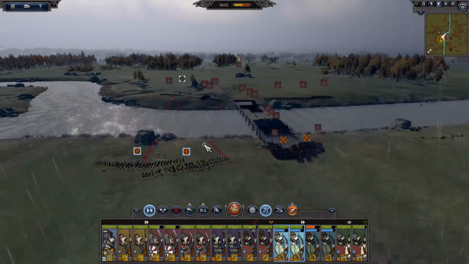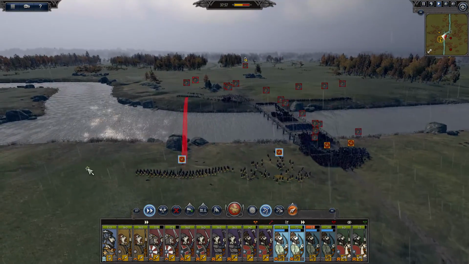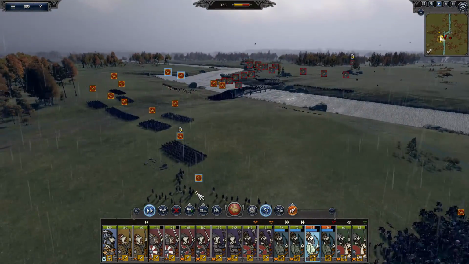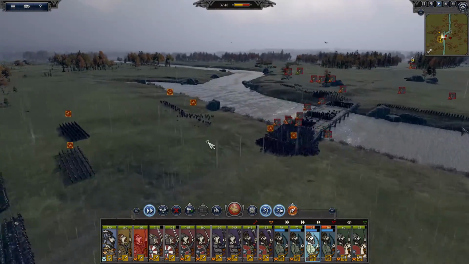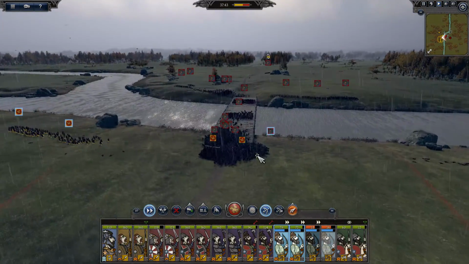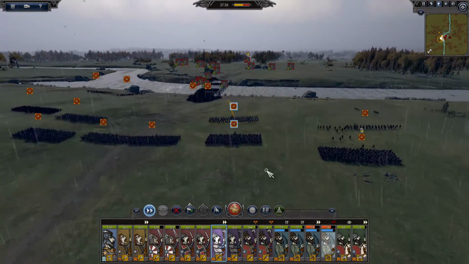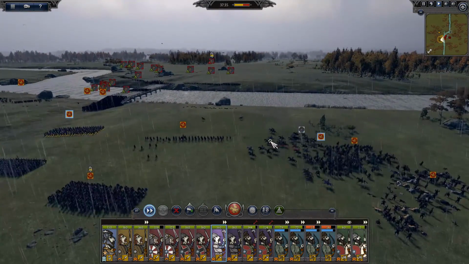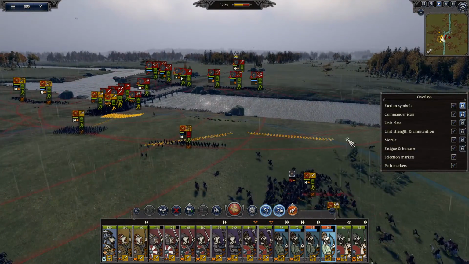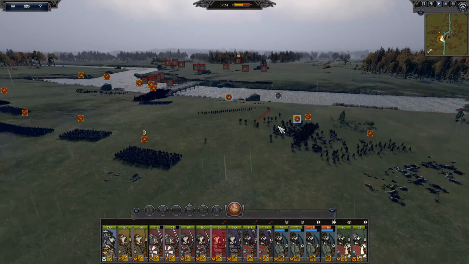Okay, so we've done quite a lot of damage to them. Let's run them over this way. What are we doing here? Okay, so these guys should be pretty much destroyed. Let's get them moved up so we can fire at them. Okay, let's move our axemen in. There we go. So these are all pretty much dead. These guys can come up. Nice. Okay, cavalry's good.